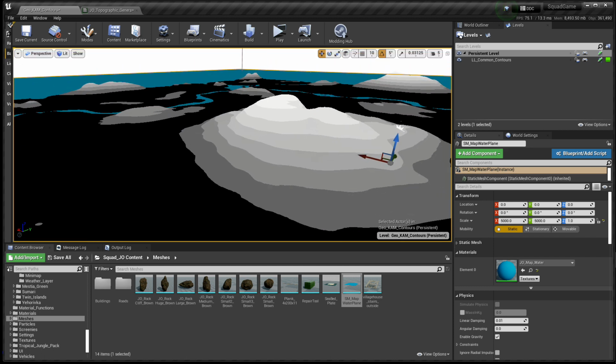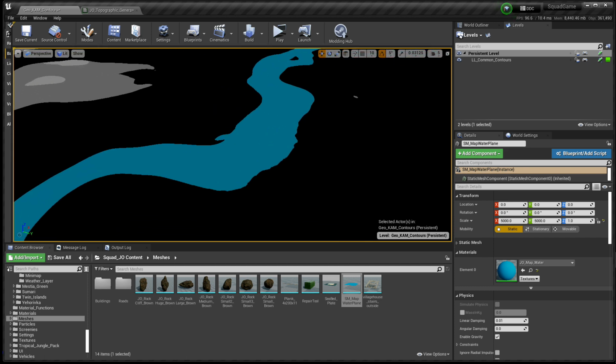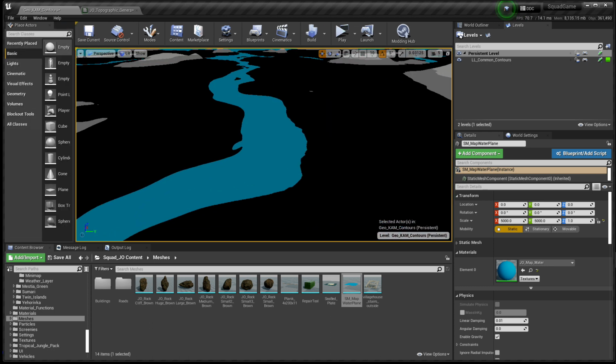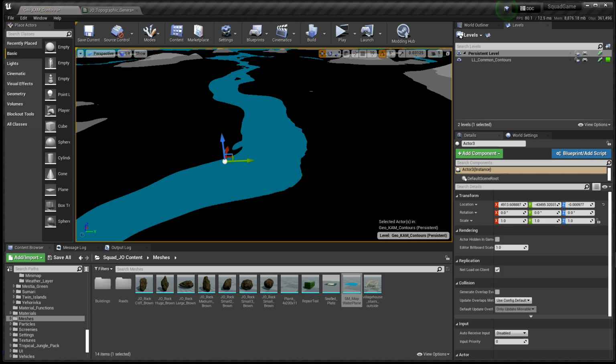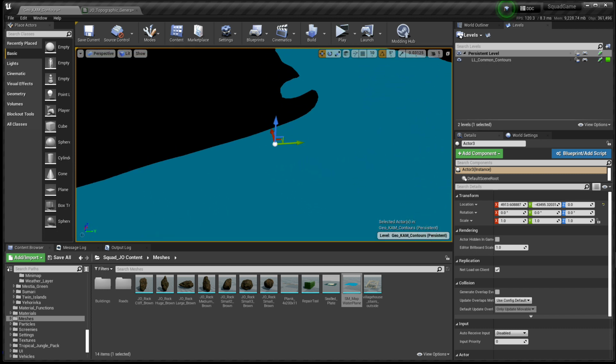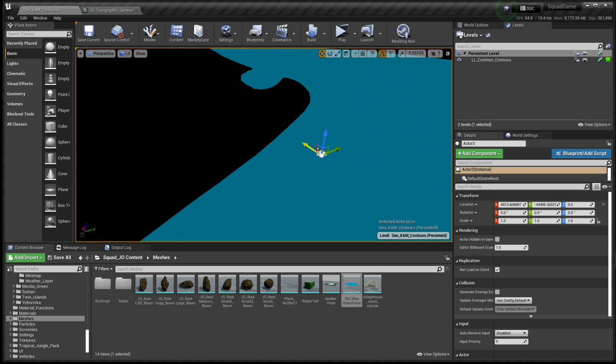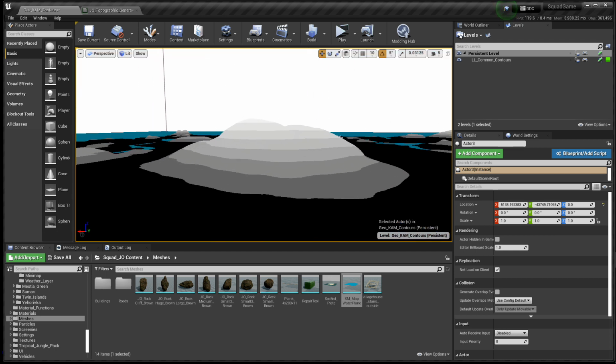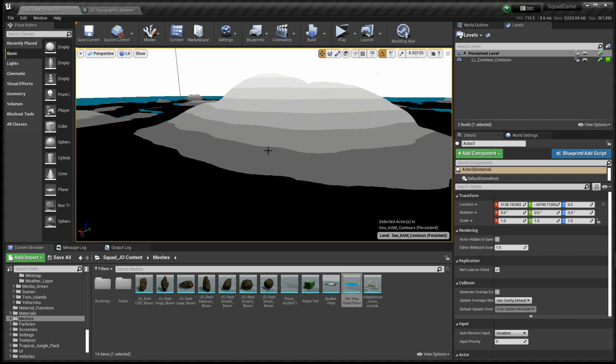Now to check this, what you can do, it's really easy, is to get another empty actor, chuck it in, set that to 0, go down to it, and you can see it's sitting on the water, at the edge of the water. Now I know that that is accurate, and we've got 10, 20, 30, 40, 50, 60, 70 meters.